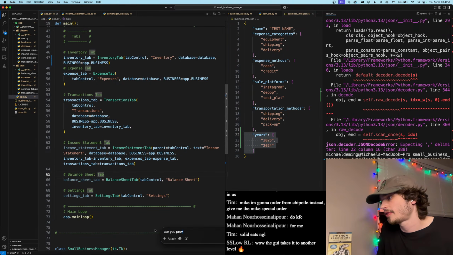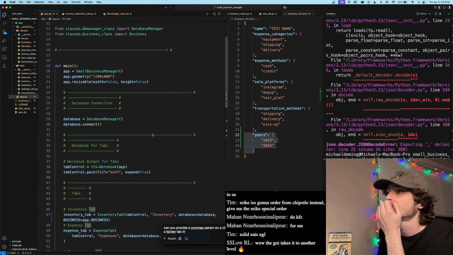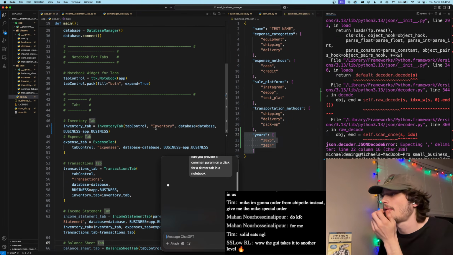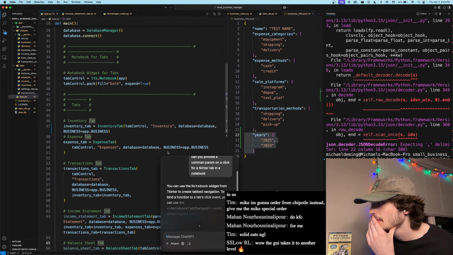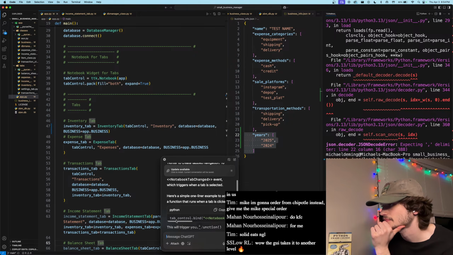Can you provide a command param on a click for a tab in a notebook? Notebook changed event, which triggers the tab when the tab is selected.